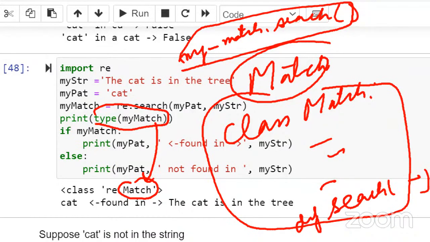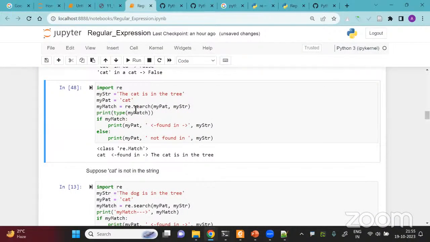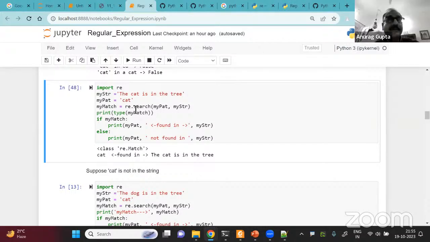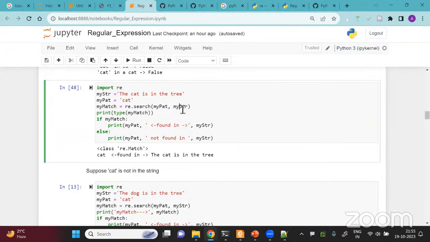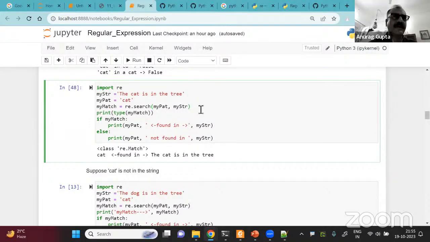Sir, apart from object-oriented programming, can we use any function from another library to find a string in a pattern? Apart from using OOP in Python, can we use a modular function to find the pattern? I have not done it. I can't answer this because I've never tried it. If there is a straight road between X and Y, why should I go for a roundabout way, unless I'm just trying to test it out?